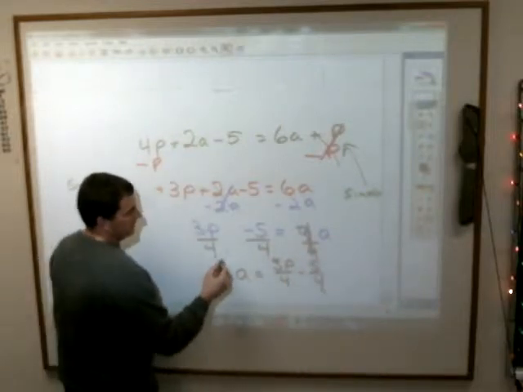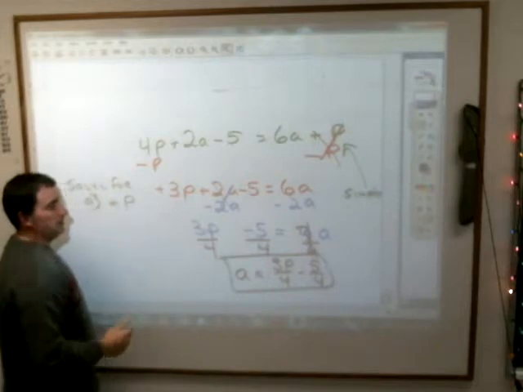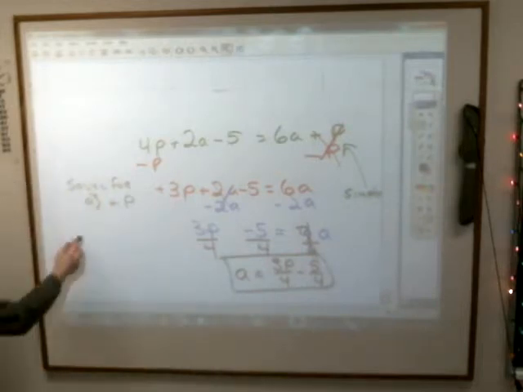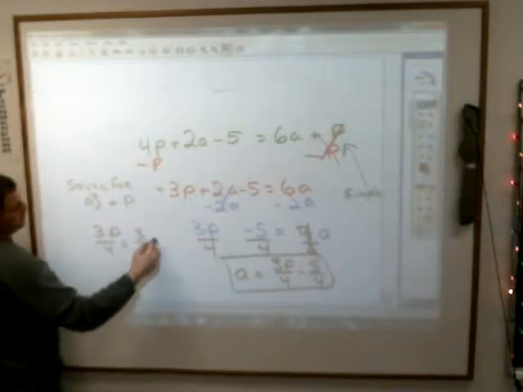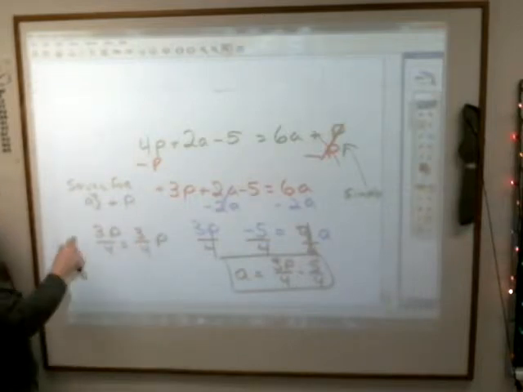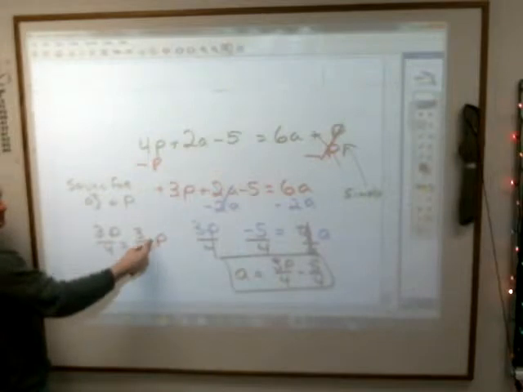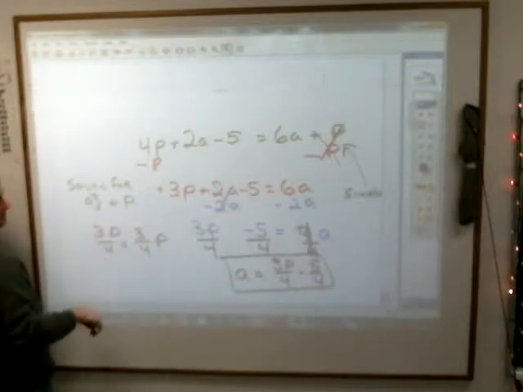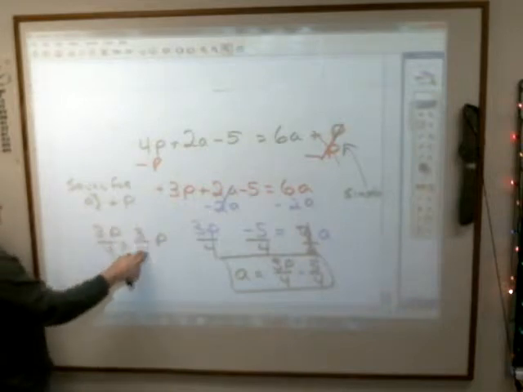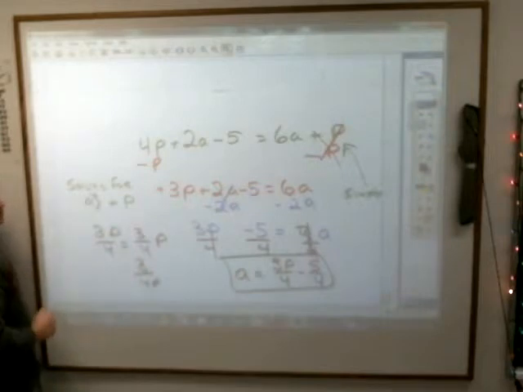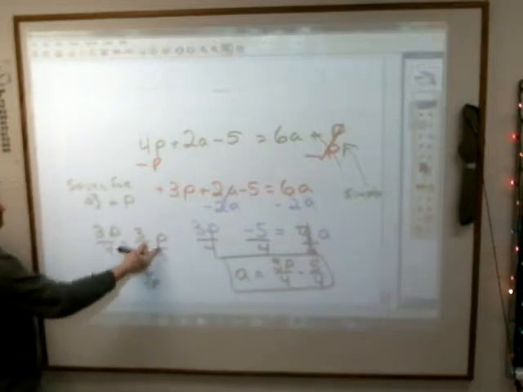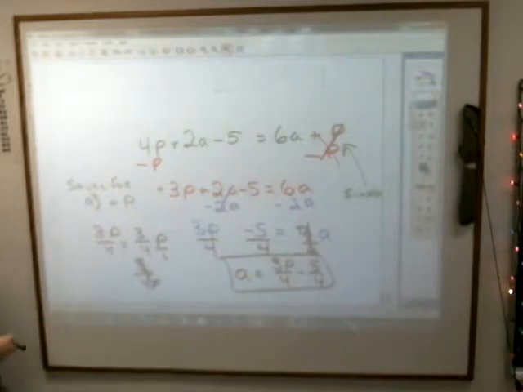Again, you can't really do anything else to that. And remember that 3P over 4 is the same thing as 3/4 P. That is the same thing. You can move it from the top to the outside, but it's not the same thing as 3 over 4P. That is different. Okay, 3P over 4 is the same as 3/4 P, but you couldn't make it 3 over 4P. That is not right. Simply because if you were to multiply it together, P goes over 1, and that's what it ends up being over there.